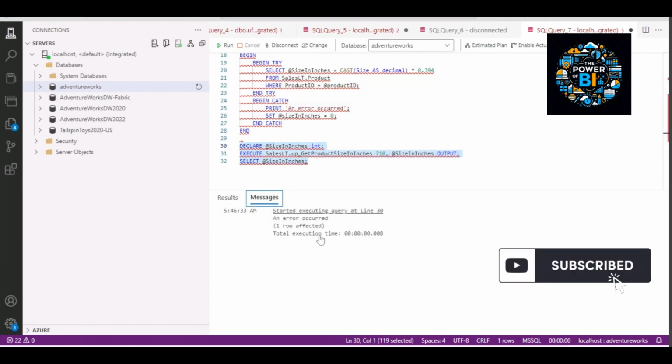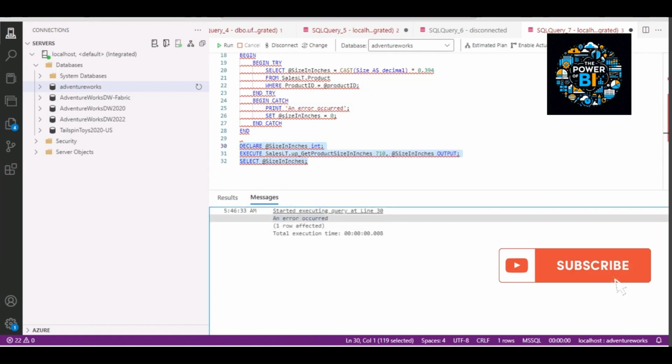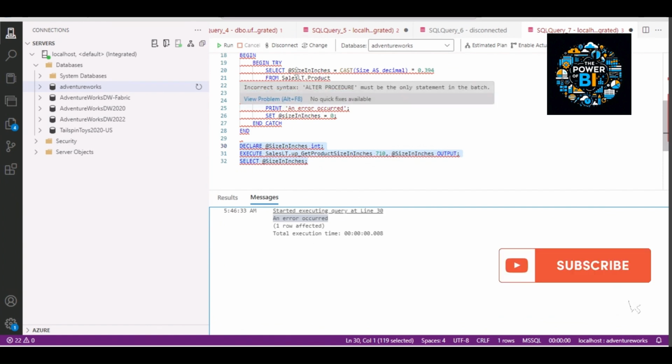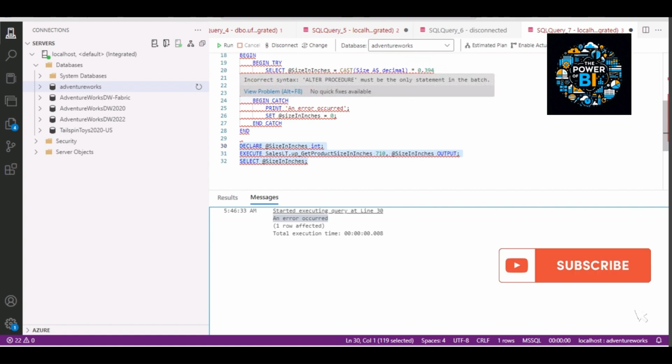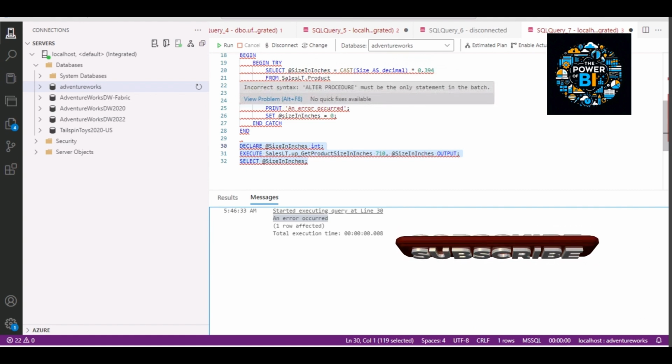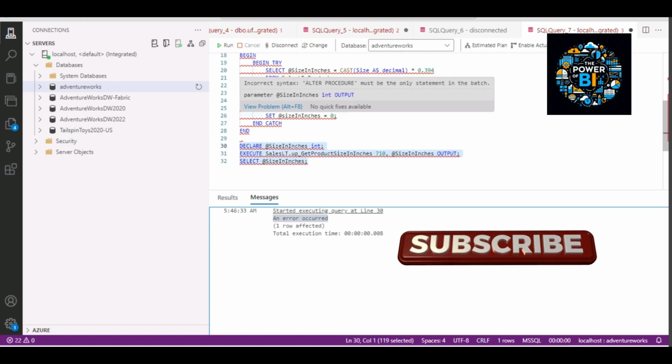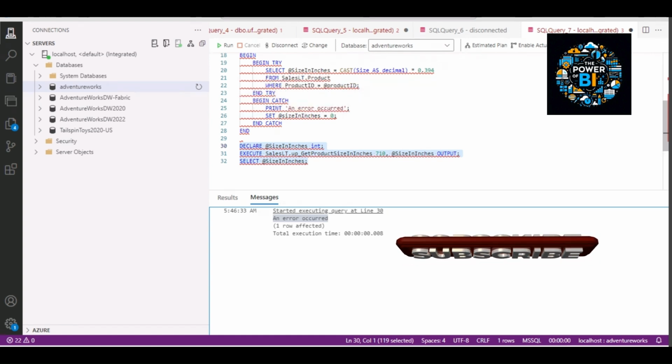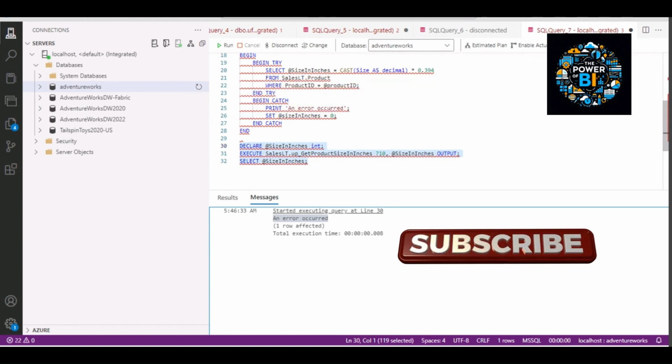If you see the message here, it's saying an error has occurred. One row affected. What it's doing is, whenever the error comes in, it goes through the try, and then when the error comes in, it catches the error, prints the custom statement, and then sets the value somewhere so that the query is executed.